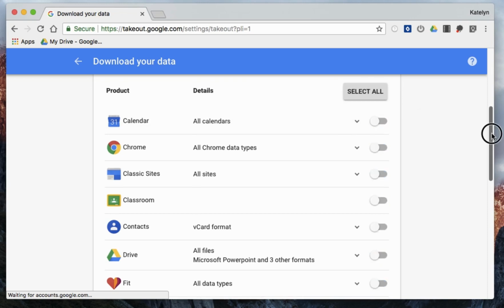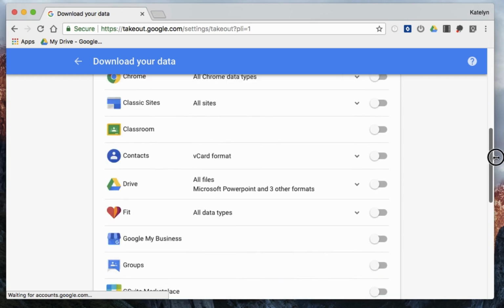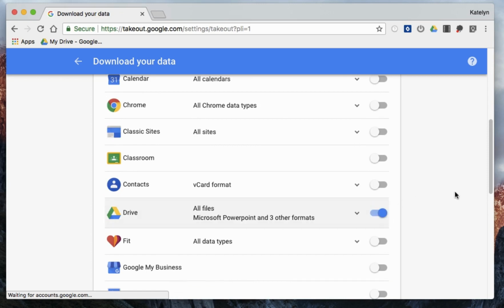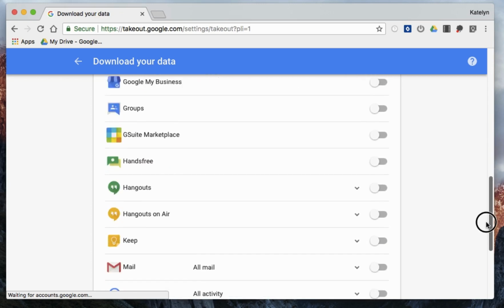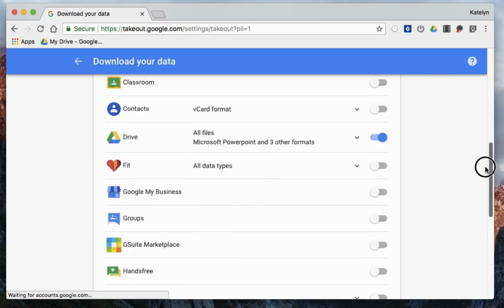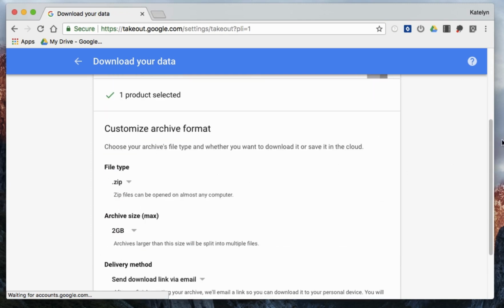That just deselects them all. And for purposes of today, I will just download from, let's say, my drive. But you can pick whatever you'd like to download from.